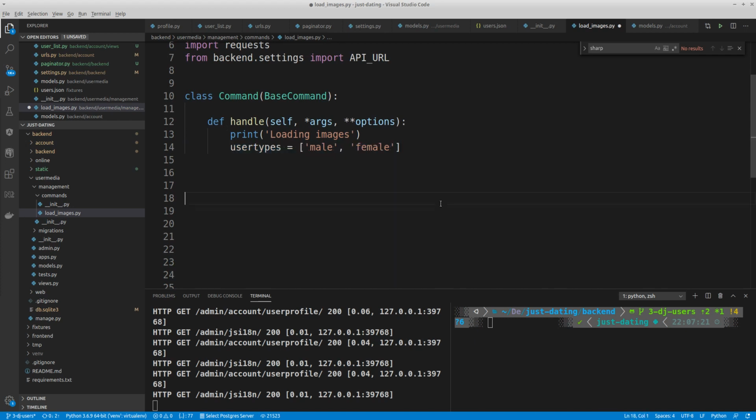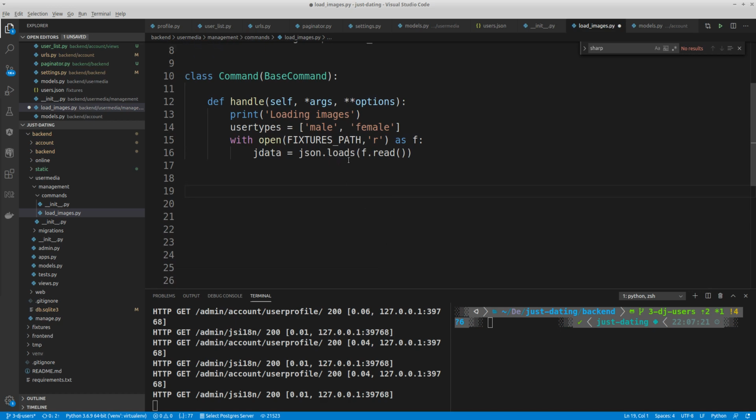print something, then I define the list of male and female and open the file users JSON, read the data, load it, convert it from the string to the Python dictionary.